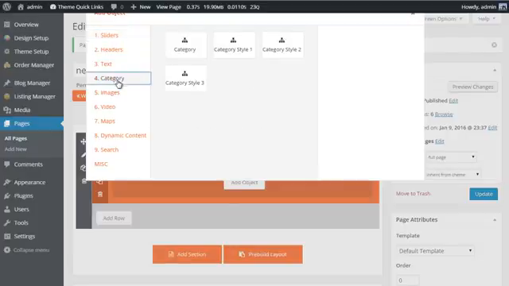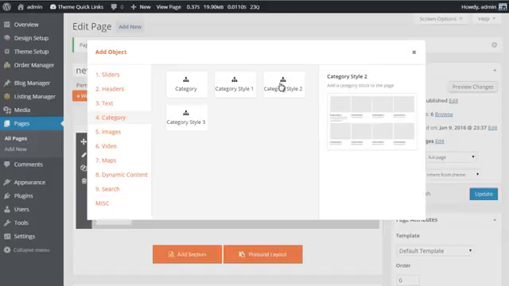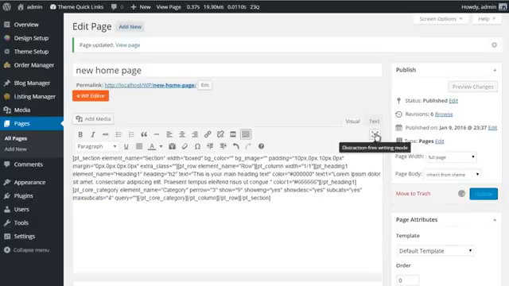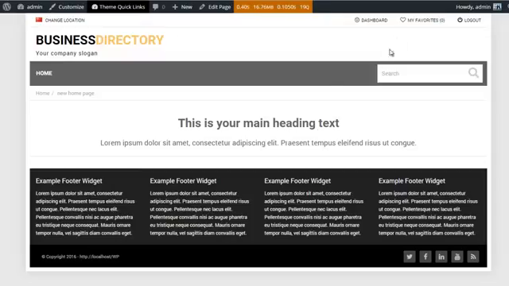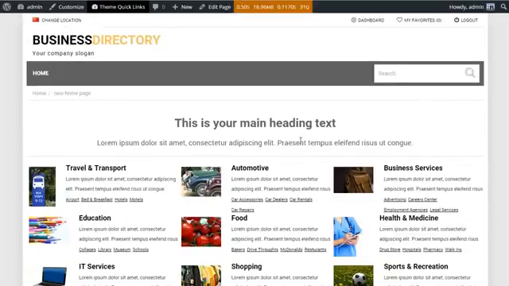Let's go ahead and select categories, and I can choose again, looking at the icon on the right, just to see what it might look like. I'm going to choose something that looks appropriate. That looks okay. I'm just going to save the defaults and click update again. Give it a refresh. Okay, so now I have a header and some categories, looking good.